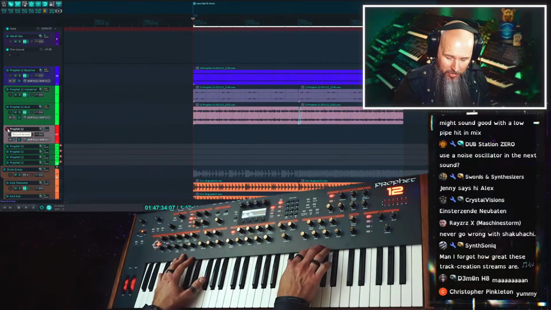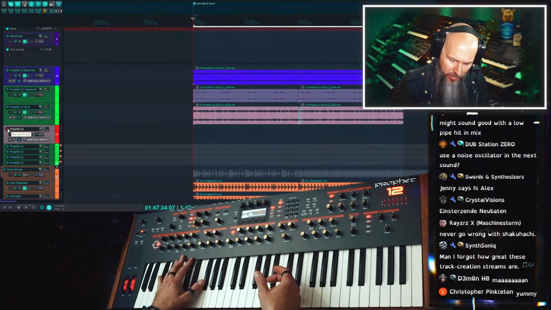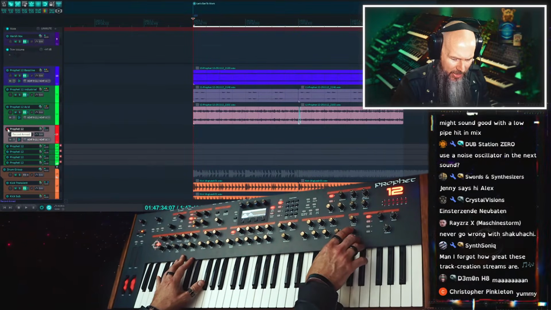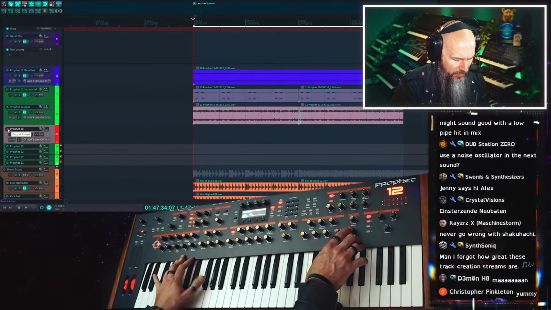That'd be kind of a fun, almost sample and hold type sound over the top, which I'm sure we could do by modulating the tuning with a sample and hold LFO, right?